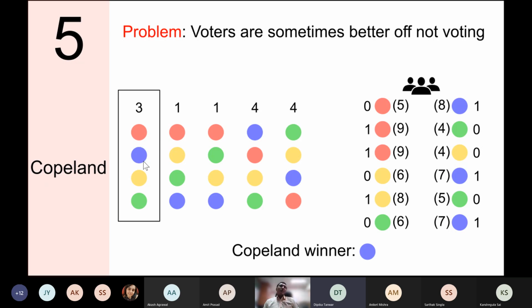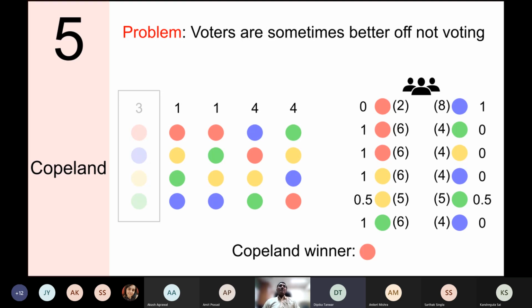So they say, what's the point of going to the election center? Let's just sit at home. This staying at home would be good advice in COVID times, but it turns out that Copeland also incentivizes people to stay at home. Why? Suppose these voters stay at home. If you run the Copeland election on just the leftover preferences, it turns out that red is the new Copeland winner. So just by staying at home, these 3 voters managed to get their top choice elected by not participating in the election at all.